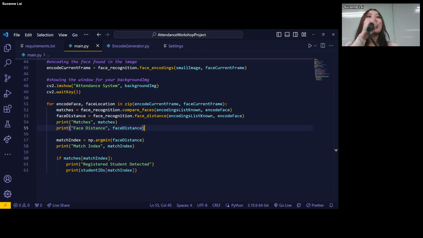Okay, is everyone getting matched to their face, or is there someone getting matched to their friend's face? Is everyone getting the right output? Okay, so now we want a fancy rectangle that's following our face around when we run the program. So this is actually how you do it.